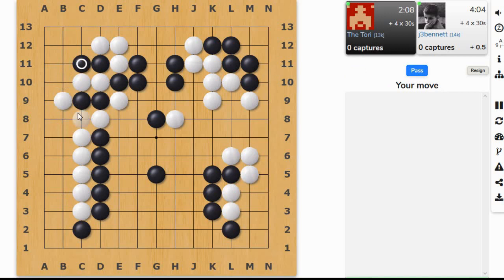Okay, if I capture here first, or I can connect. Maybe capture. We'll have to see how this fight goes. He did get an extra move in there, so that's a little dangerous. So he's got 1, 2, 3 liberties, and I have 1, 2, 3 liberties, but it's my turn.